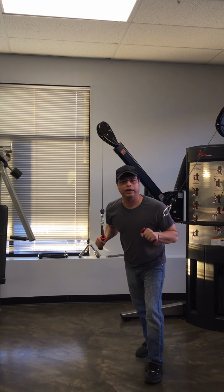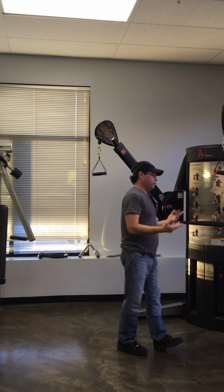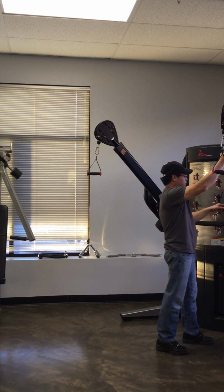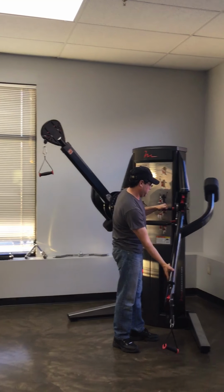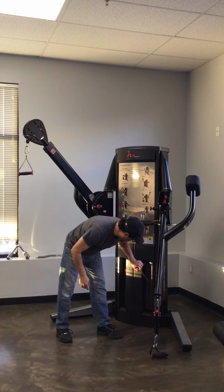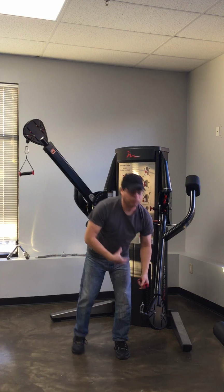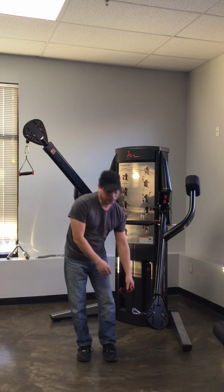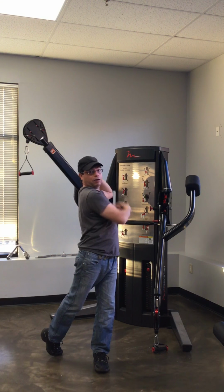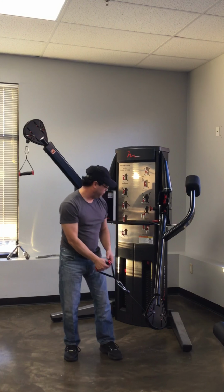So it's getting creative, as creative as you can get with this machine. The arms are made to rotate all over the place for different exercises. When I work with golfing clients, I use one arm and we work their core for rotation. Okay, so the golfer is swinging and working that core rotation. So there's some exercises you can do, getting creative with that.